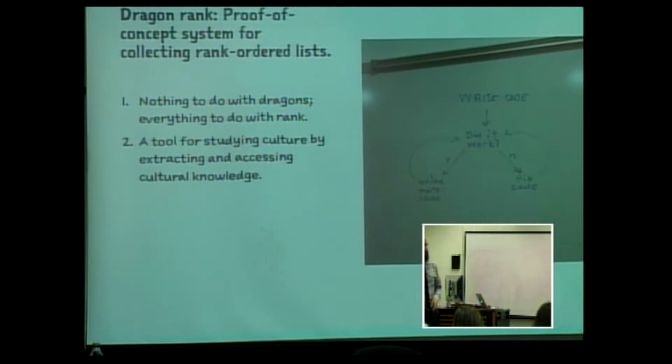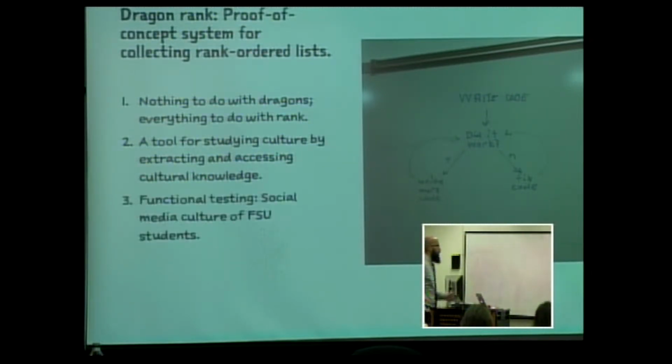It has nothing to do with dragons, everything to do with rank order lists, ordinal lists. Among perhaps other things, it's mainly a tool for studying culture by extracting and analyzing cultural knowledge. So, asking people not what they do in a given social setting, but what they know about a given social setting or a given culture.